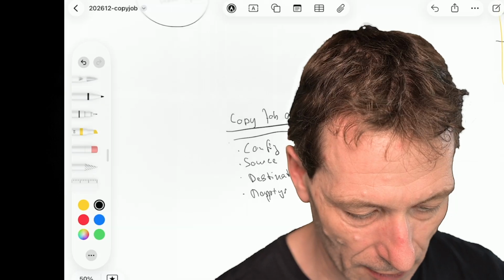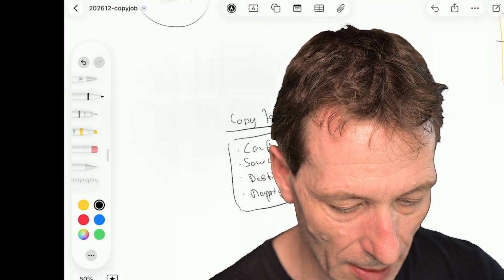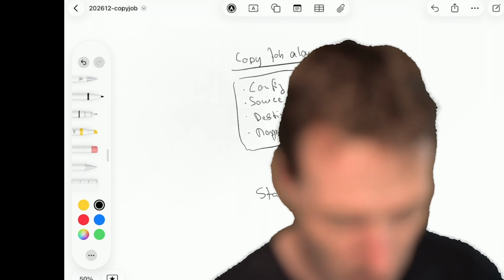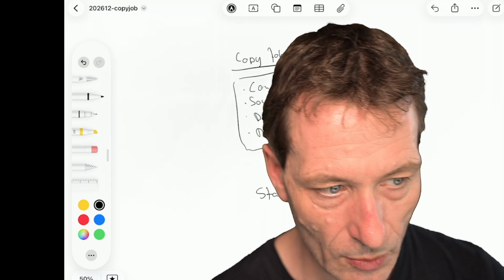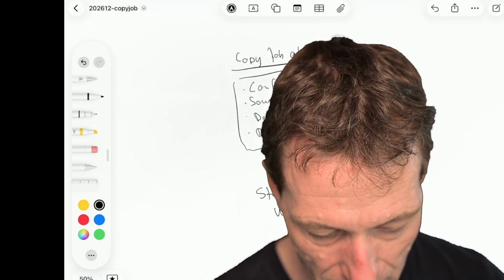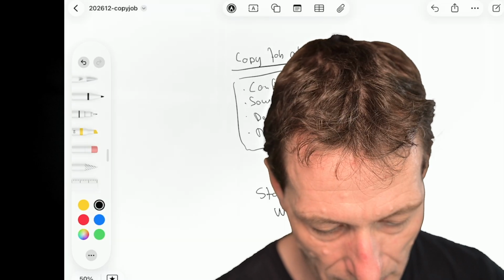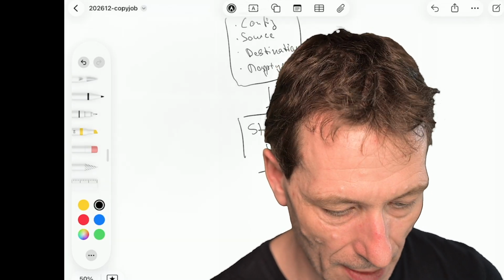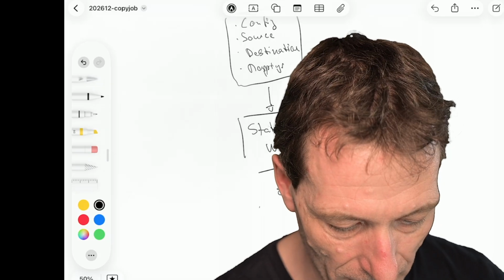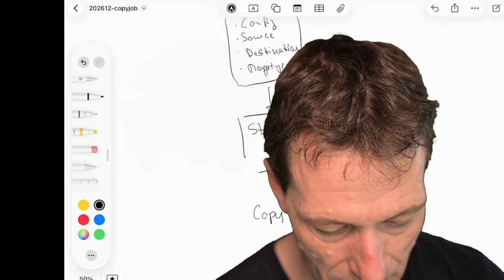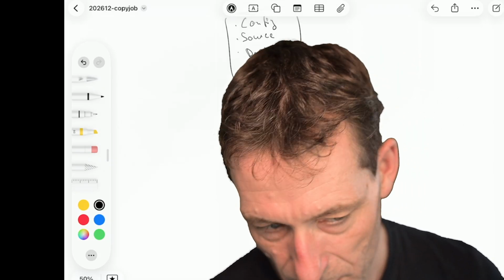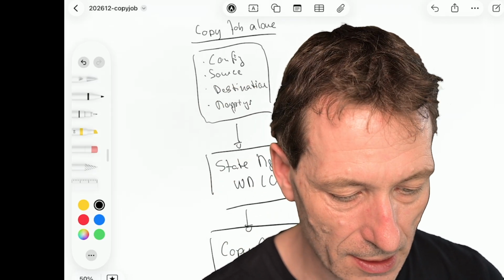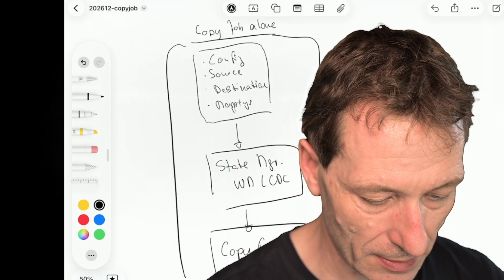So this is like the copy job alone. This goes into the state manager with watermarking and CDC offset. And this then goes into the copy engine, which is, by the way, the same as the copy activity. So this is the copy job alone.